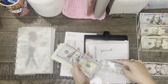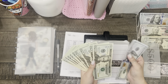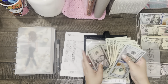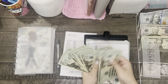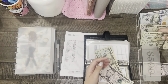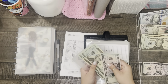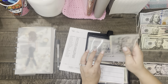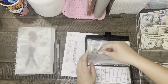Same with Jacob, so he should have 5, and then he should have 2, 5. So he should have 1, 2, 3, 20, 40, 60, 84, 20, 40, 60, 85. So it's 1,000. Hopefully I have enough 1,000, or I'm gonna have to like make some.